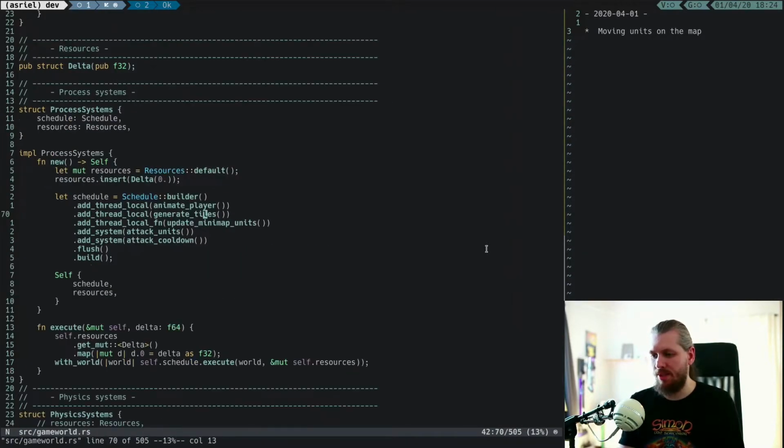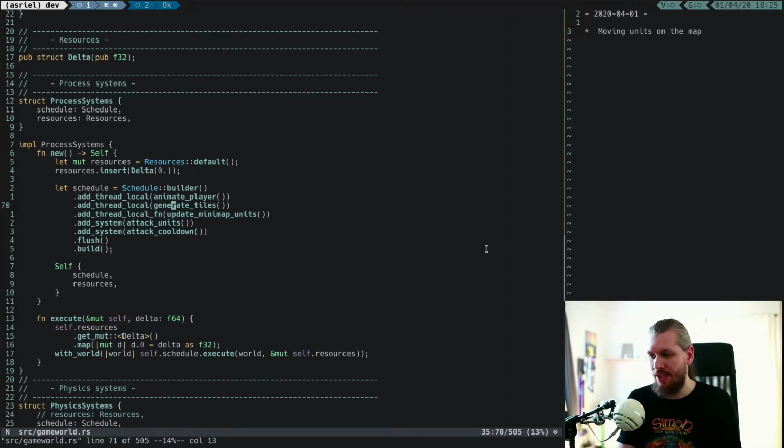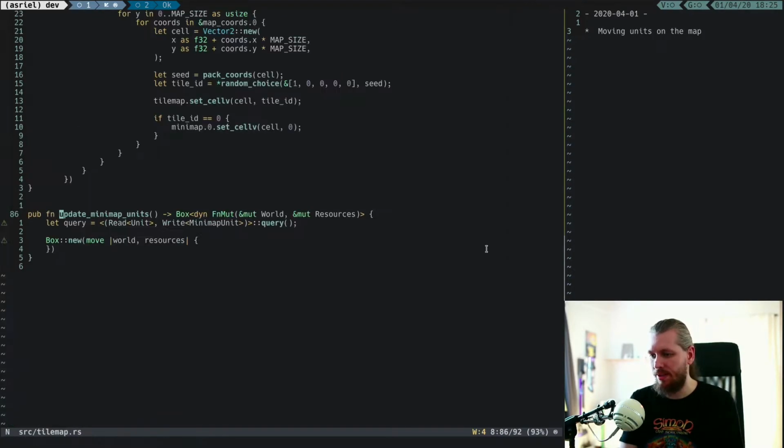The system is never flushed, it is never updated, so whatever you put in the command is not going to happen. That's with the current version of Legion. But if I use a thread local function instead, then I have a mutable reference to world, not a subworld that you get in the thread local systems.